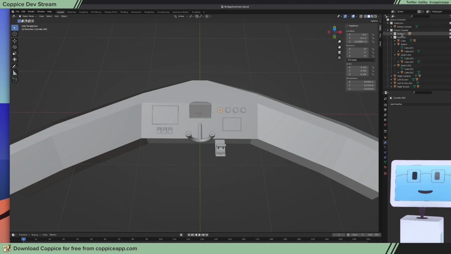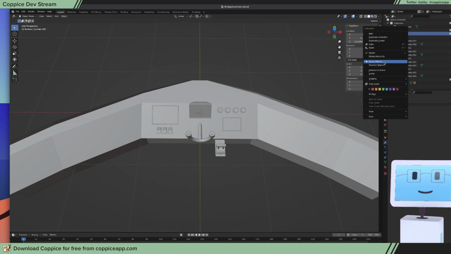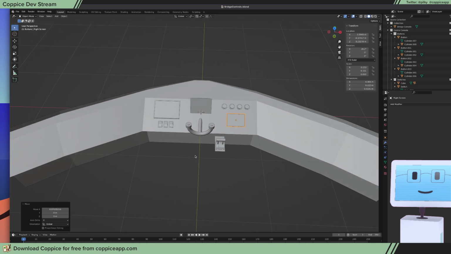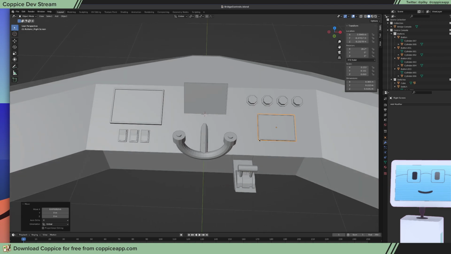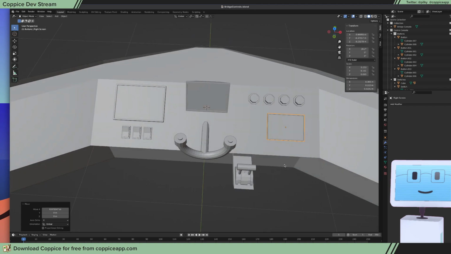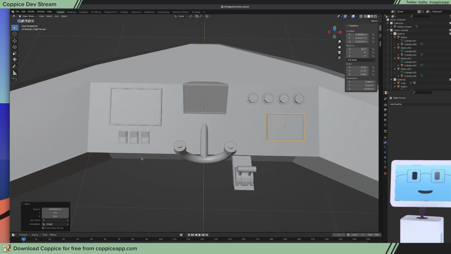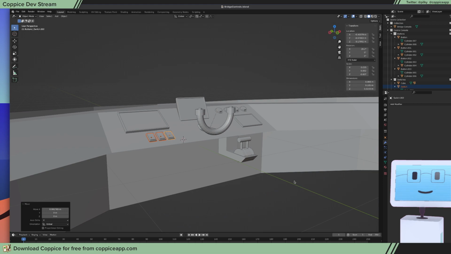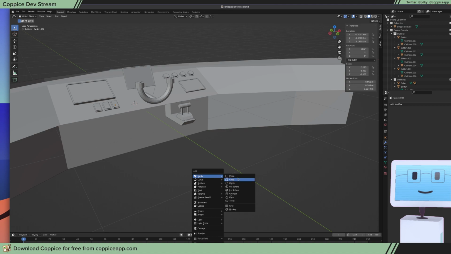We want button. Down there. That's very easy to do.